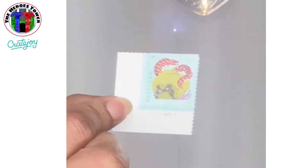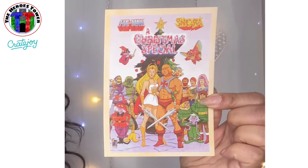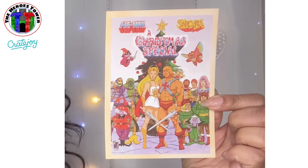Let's see what else we got in here that's super fun. Here is the postcard and some other super fun things. With the postcard that he sends every single month, he does provide the postage stamps so that you're able to send somebody a geeky hello. It's a Christmas one - it's a He-Man with She-Ra Christmas postcard. That is so cute. Oh my gosh, I love that.